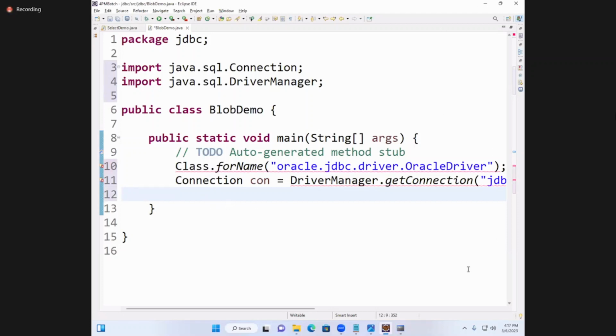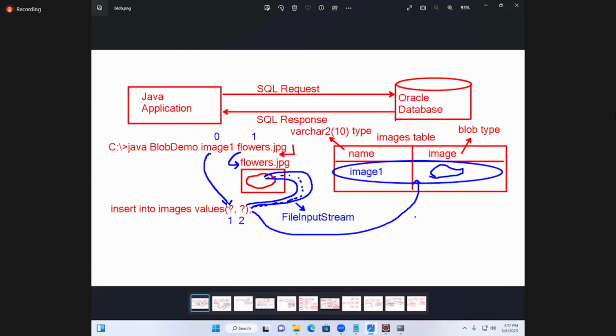Now, for executing this program, is Statement required, or PreparedStatement, or CallableStatement? First, is it a static query, a dynamic query, or a PL/SQL program? It is a dynamic SQL query. Then PreparedStatement is required. What do we have to write?